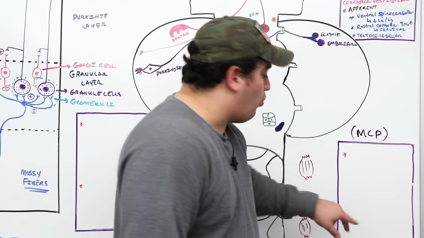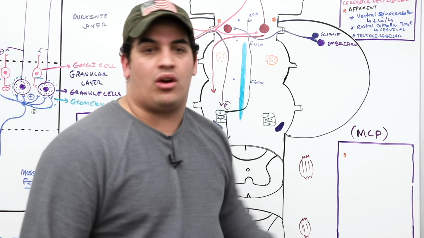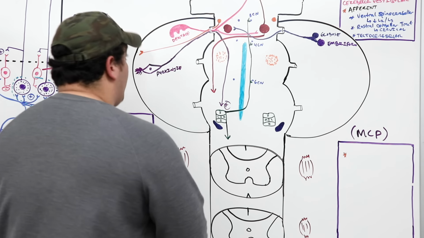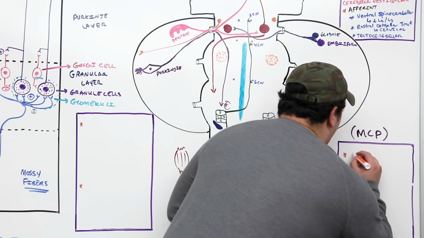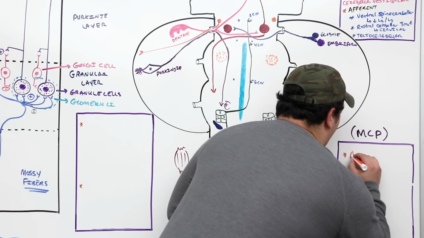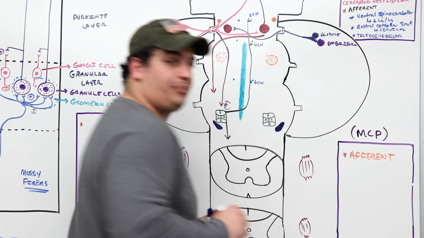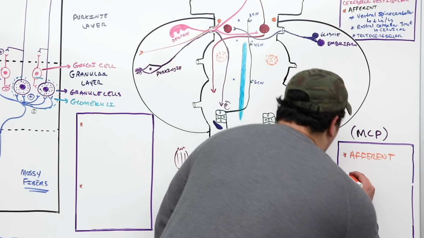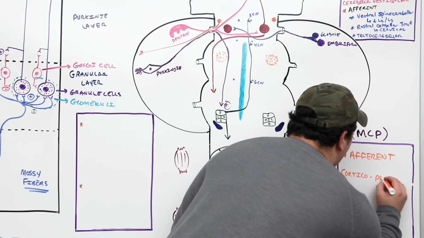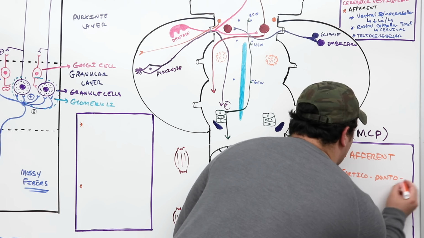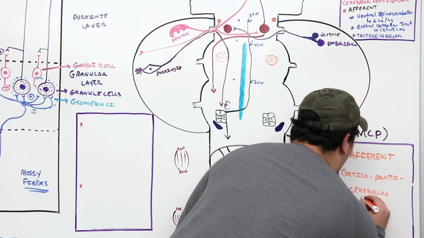It's one main thing, really important, the thickest, biggest peduncle of all of them. We're going to do it here in orange because that's where we're going to have these nuclei. Is this going to be related afferent? It's going to be all afferent. Okay, what is this connection? It is via what's called the cortico-pontocerebellar fibers.